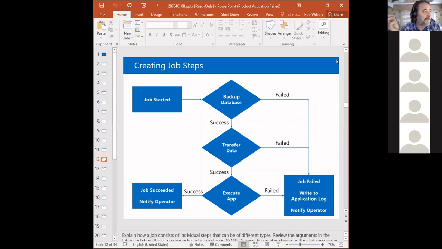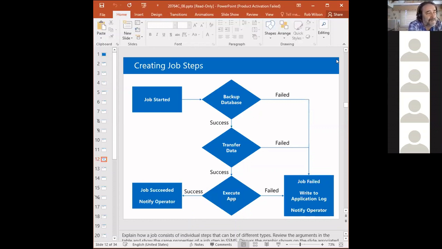If it's successful, then there could be another activity that basically transfers data. So maybe it takes the backup and copies it from where it is on this server to your secondary archival server, right? So that could be just a straight on command.exe copy command if you wanted to. After it does that successfully, then maybe it goes and executes an application. What is that application? Well, that application could be, for example, send email. So it runs that and says, hey, tell the boss everything's good.